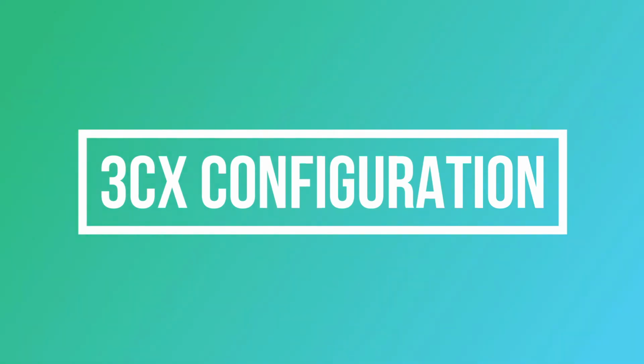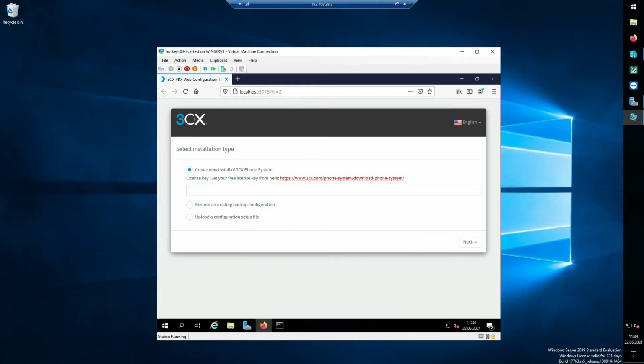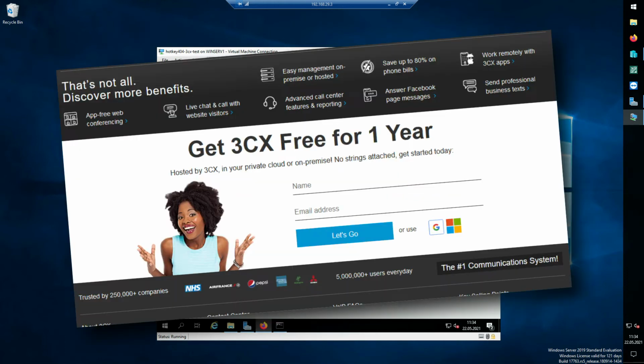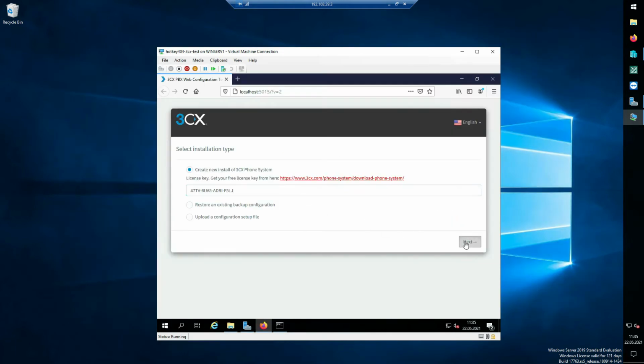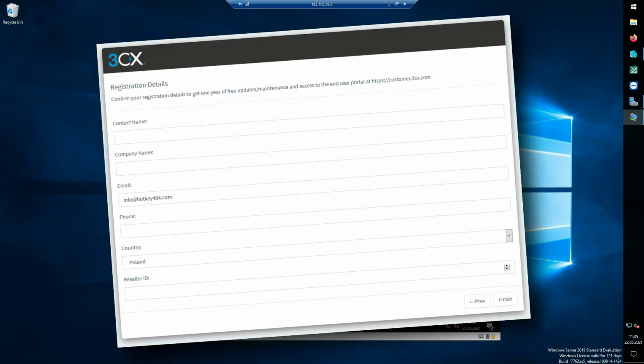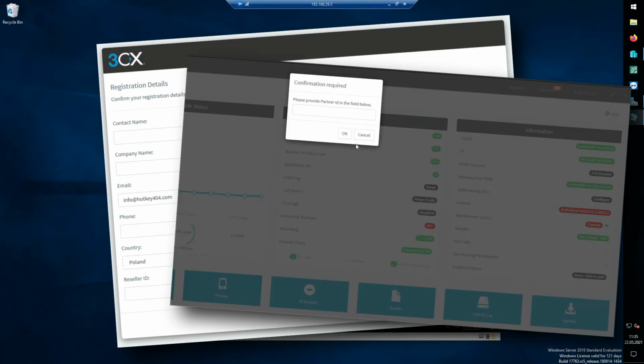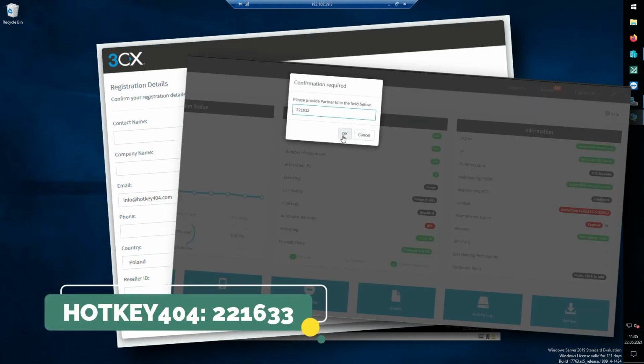After a second, this installer will automatically open the web browser with our installer. So we will start by typing our license key, and yes, you can obtain it completely for free, so do not bother just trying to stop the video and copying mine, because it simply won't work. If this is a new license, you will have an additional step where you will fill registration information, and if you're thinking about this reseller ID, you can type mine right now or fill this later.